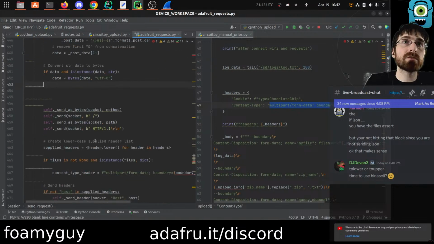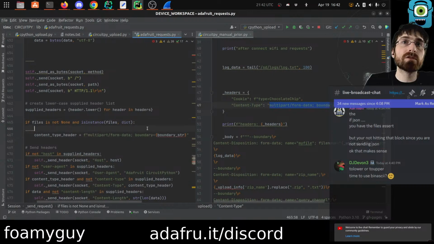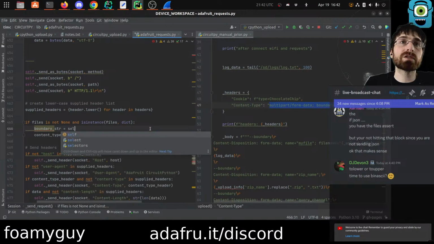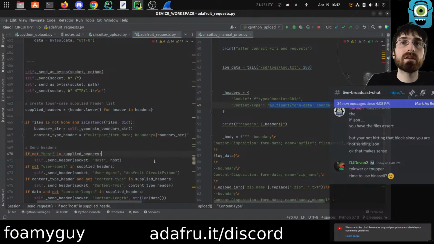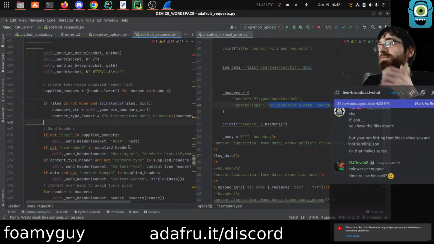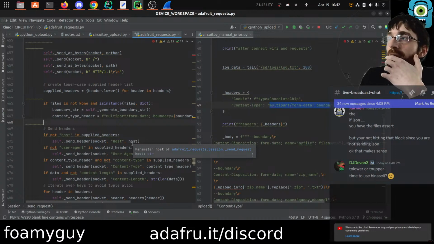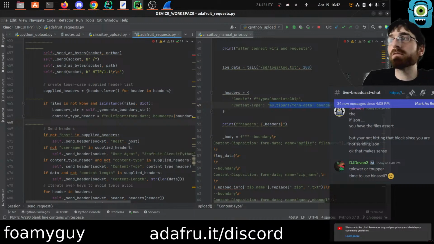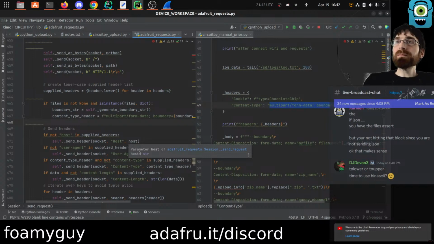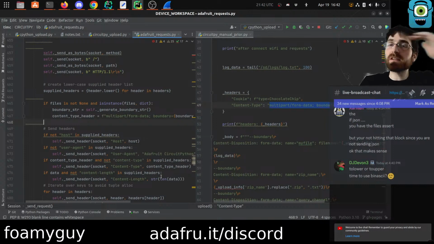Back down to here, we will be generating that. Boundary string equals self.generate. Time to use binascii. Does binascii have random? Two upper, two lower. Oh, two lower, yeah. Maybe binascii does. I don't remember.